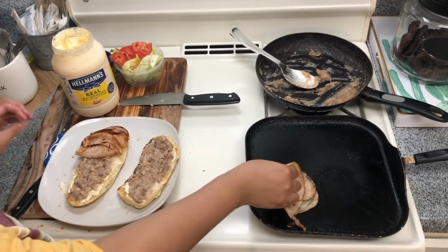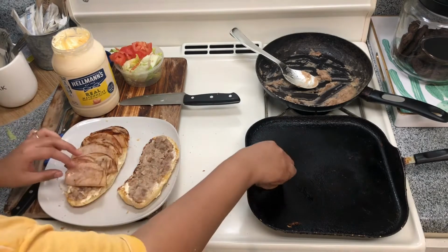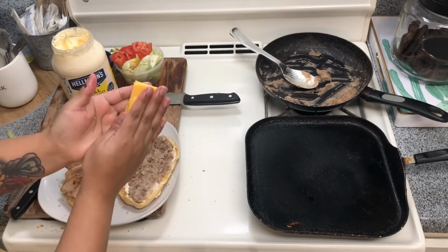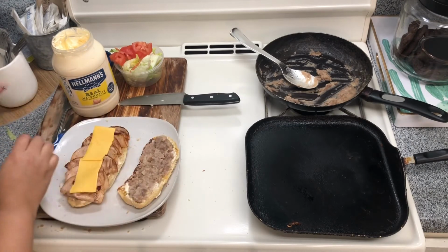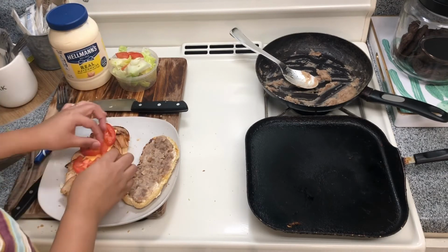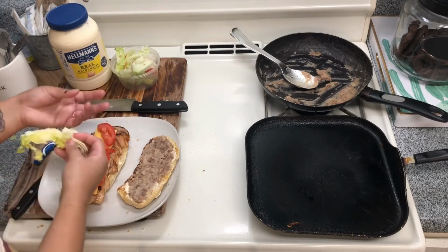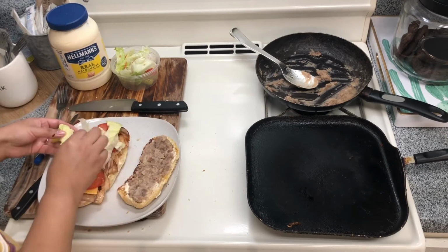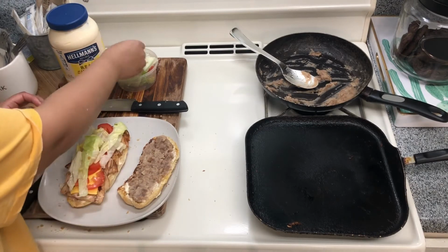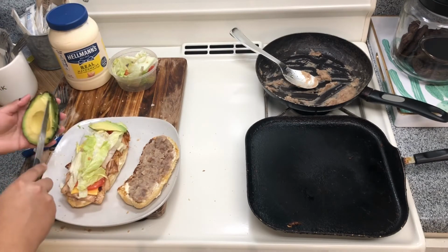And I'm gonna get mine and add the rest of the turkey breast. But like I said, you could use anything on it. And I'm gonna do the same thing, cut the cheese in half and add the toppings, which is lettuce, tomato, and the avocado. But you can add more toppings. If you don't want to use cheddar cheese, you could use queso de cotija. You could use mixed cheese, whatever cheese you like.